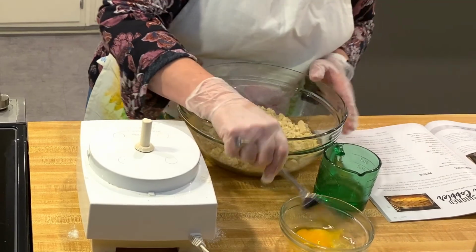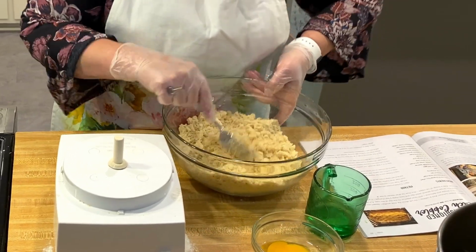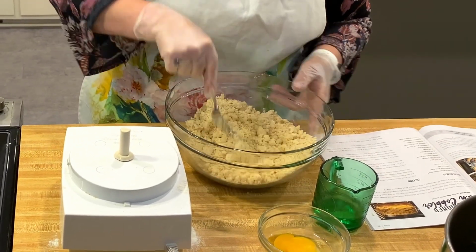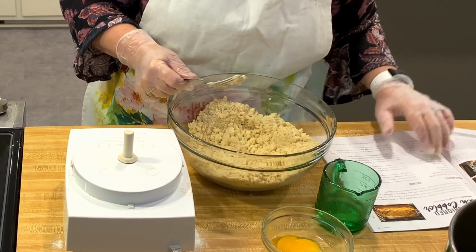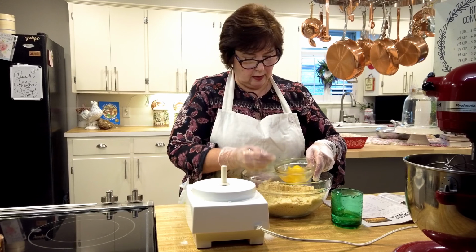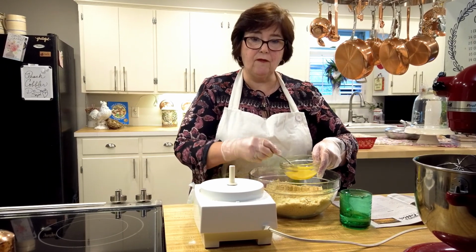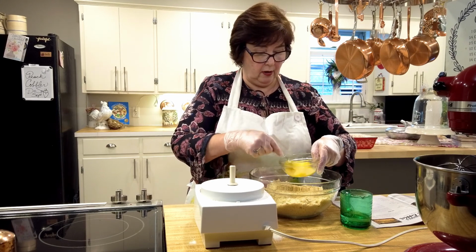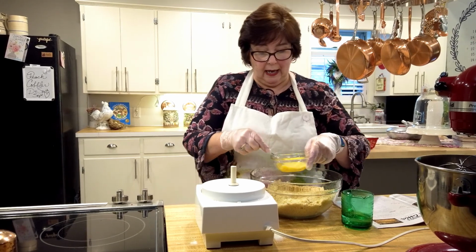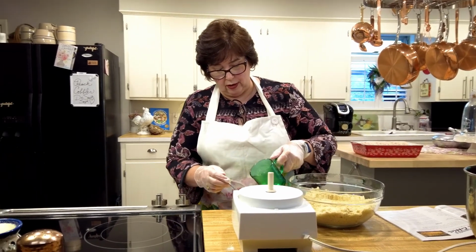To that, you can see better how it looks now. Isn't that pretty? All we're going to add is an egg. Let me get that all broken up real good. And then you need 1/4 cup of cold water. And I had ice in this and I just took it out. So let me mix that in with our egg.